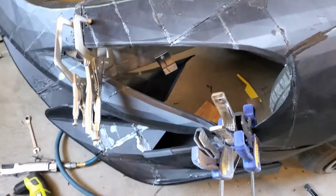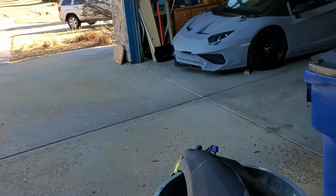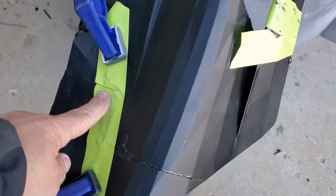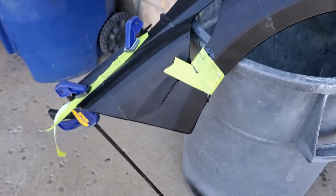So we're going to let those dry, and we're working on the other fender. I had an issue with some of the parts of that fender, so I've actually gone ahead and glued those together, so we'll have to wait for those to dry. So on to other things.